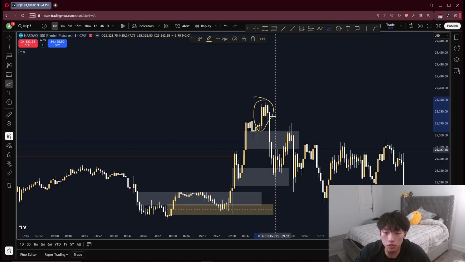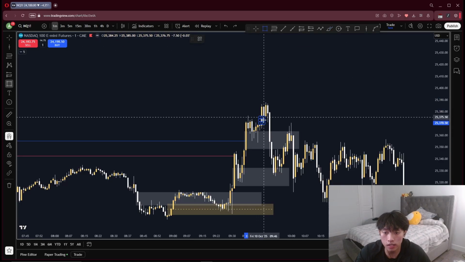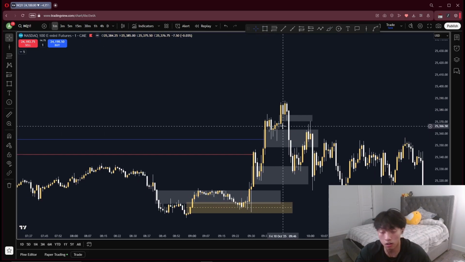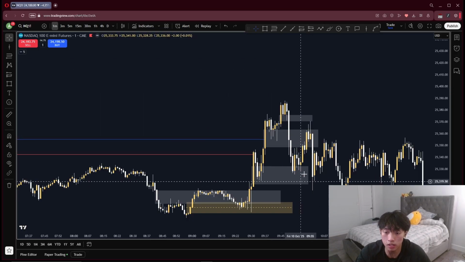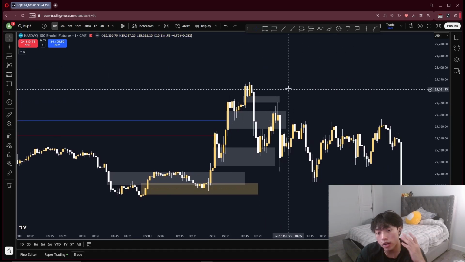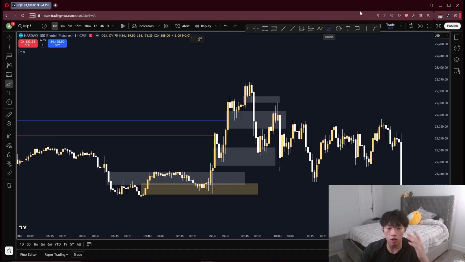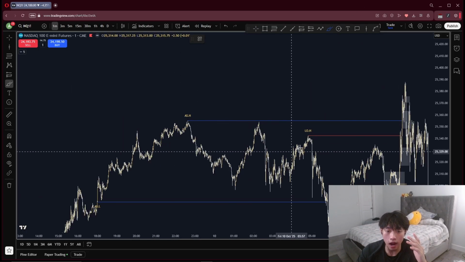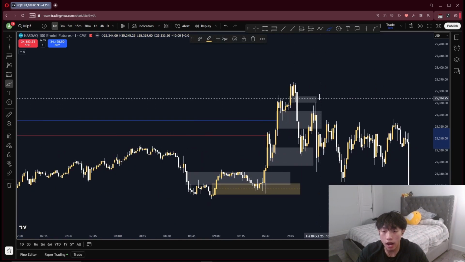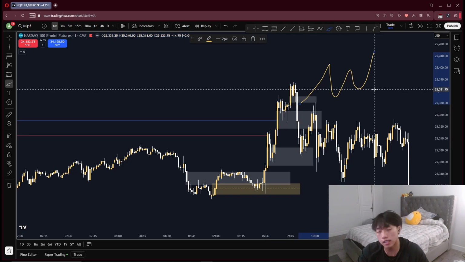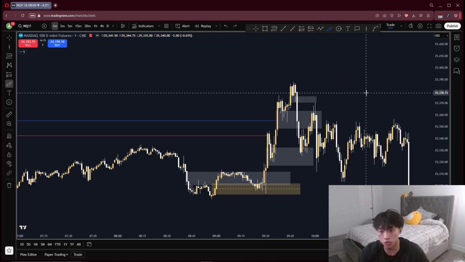So we opened up this new fair value gap right here. I was wanting to see how we would react off of this level. As you guys can see, we got a super disgusting inversion right here. A lot of momentum through, and it just immediately started selling off, right? So at this point in time, I came to the conclusion that, okay, after taking these overnight session highs from Asia and London, we've refused to continue pumping, right? So that's giving me an idea that maybe we want a reversal to the downside.